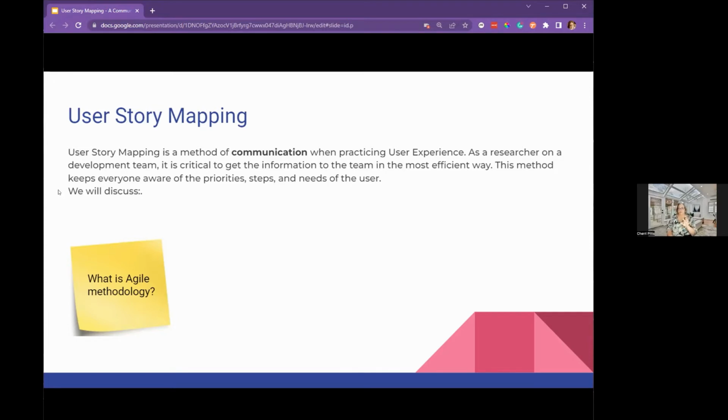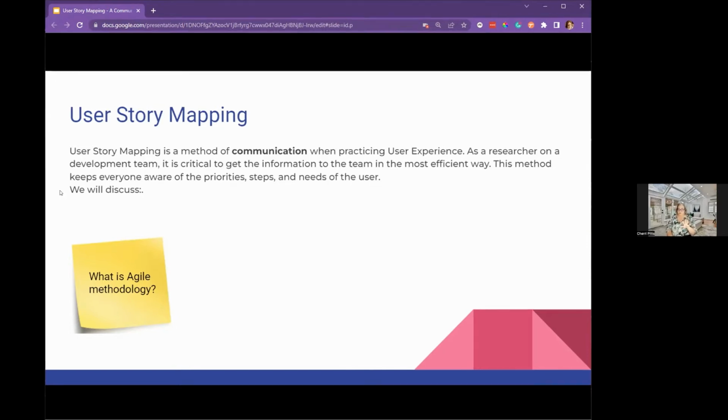So in order to give you the background, we're going to briefly talk about Agile methodology. I could spend a week on that. Don't get me started. But we can give you information on that if you want to learn more about Agile methodology, and if you're already aware of it, you should pick it right up.